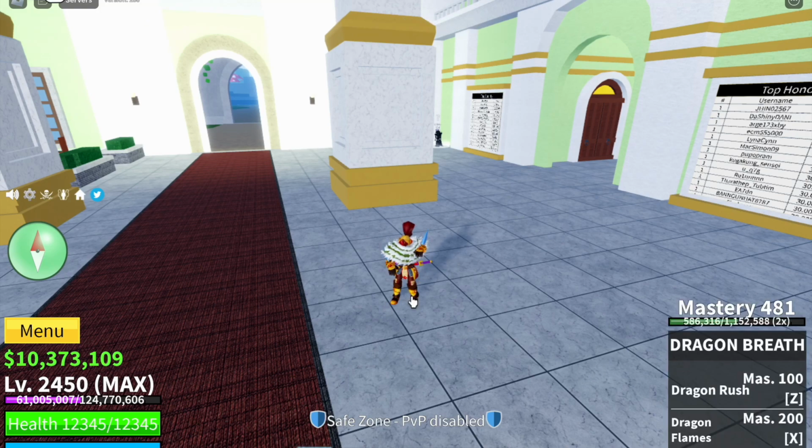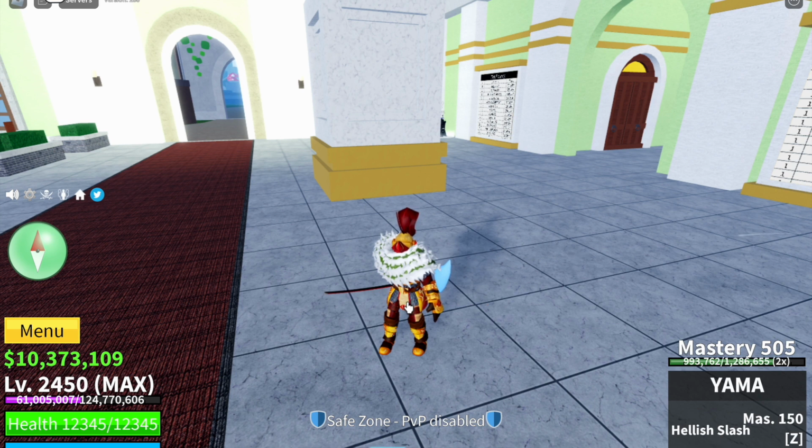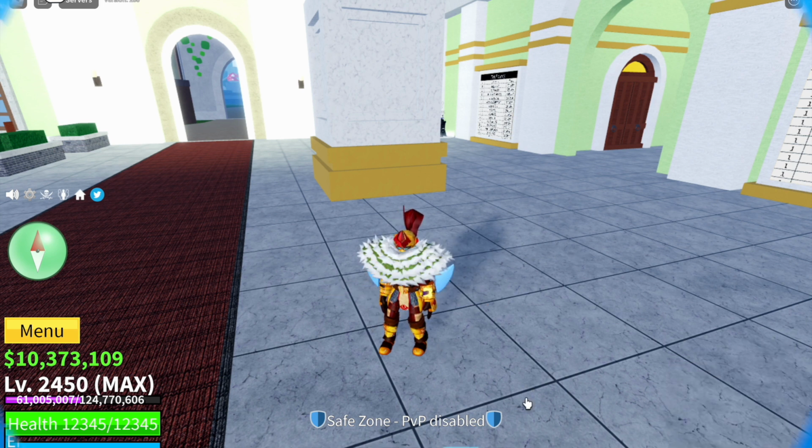Okay, the first skill, Dragon Breath. Second, Dragon. Third is Yama. Fourth, Kabucha. Fifth, V3. And finally we got A.